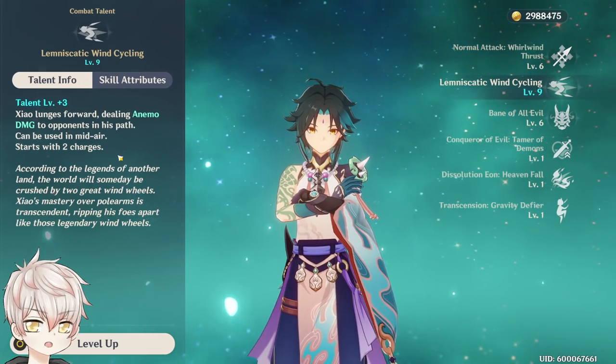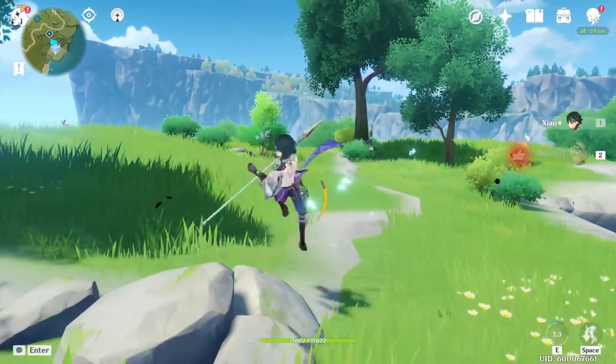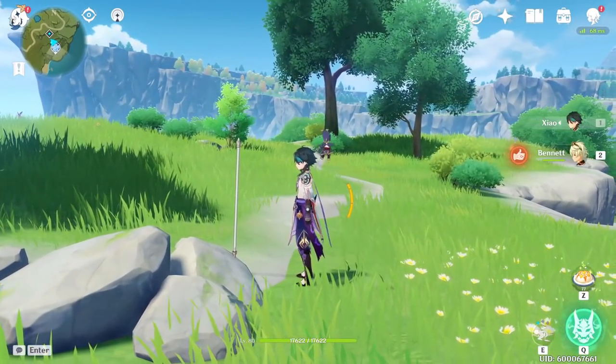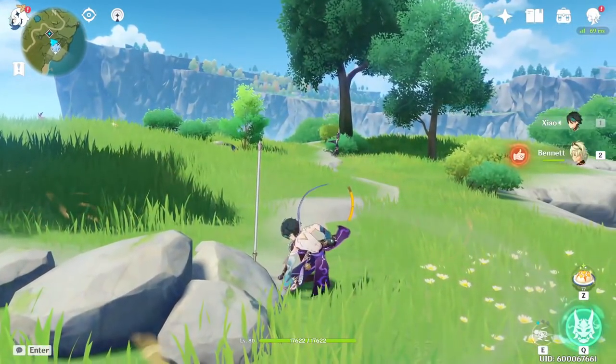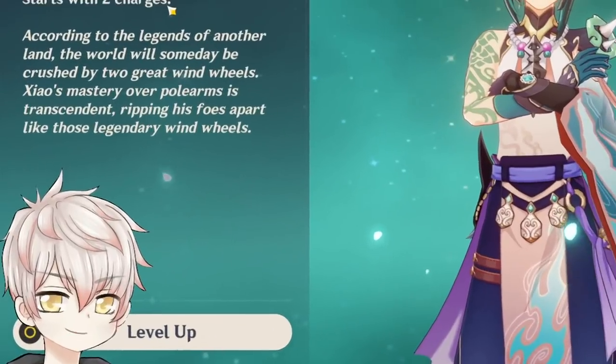Back to his elemental skill. So this dash, when used midair, also allows him to do a very short plunge attack that otherwise wouldn't be possible by just jumping. This is a cool little tech, but it's not really practical to use unless you have C6 Xiao. It's food for thought though.